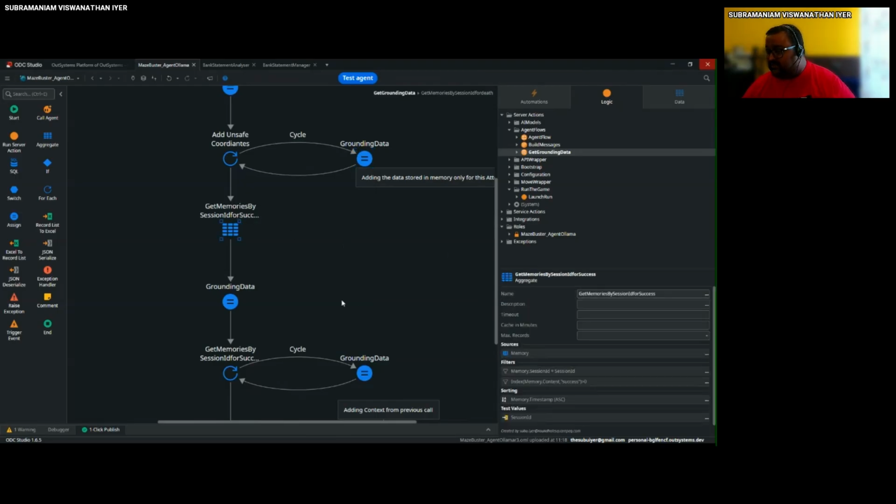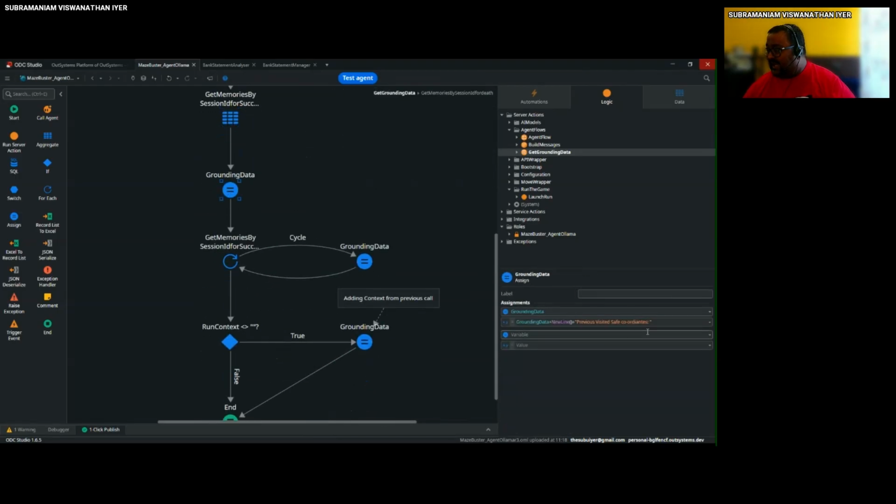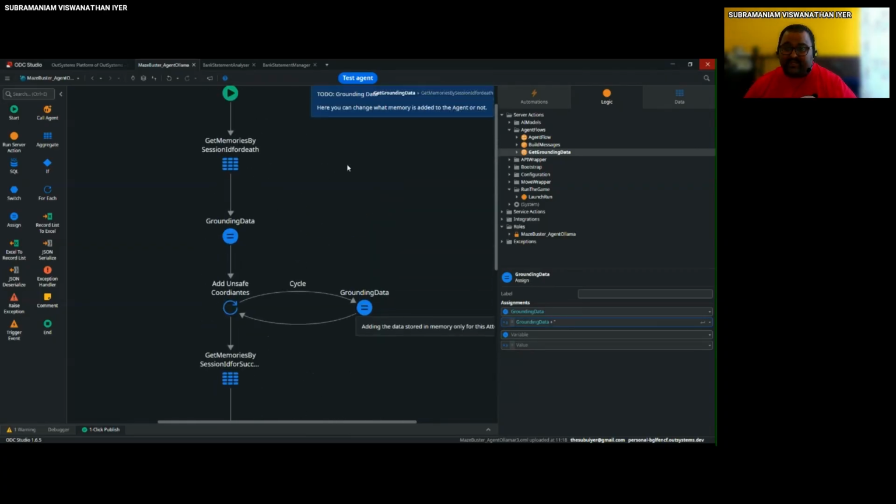Then we get all the safe coordinates and add them as safe coordinates, and then give it the additional context saying this is your current run context. The current run context is nothing but what you get from the game API, saying this is your current position, now pick the next position. So this is how you can fetch, categorize and structure your memory data by giving it context saying these are unsafe coordinates, these are safe coordinates. This results in better performance as opposed to just giving all of the context memory as it is.